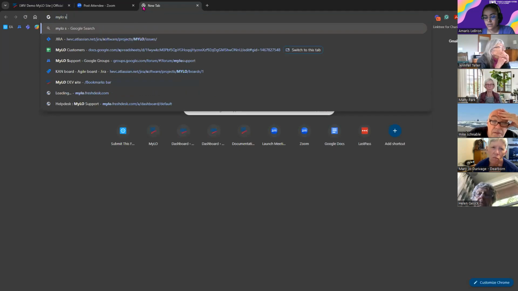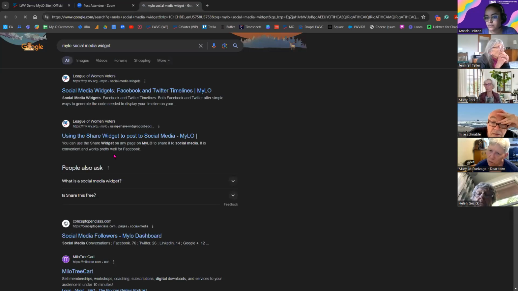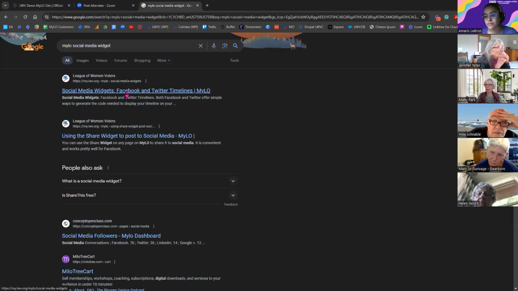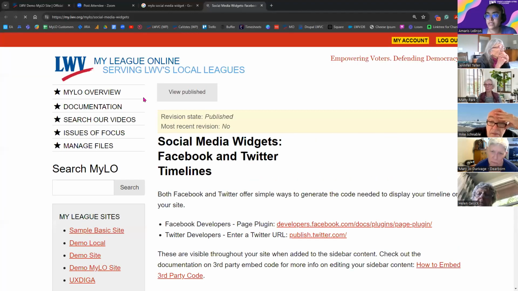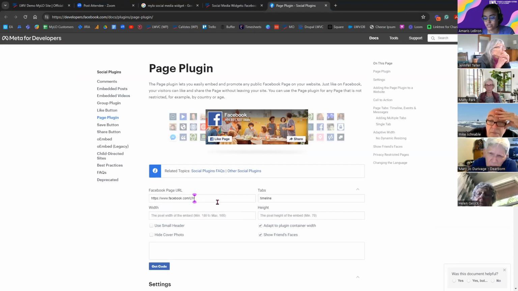Let me see. So this is if your league has a Facebook page, you can automatically import postings from Facebook to the website. Yeah, even if your league doesn't have one, I've seen leagues use the National League's Facebook account to present a page plugin, like they call it. All you need is the Facebook URL of the page. So I think Nationals is just LWBUS, but I probably should just actually Google it.